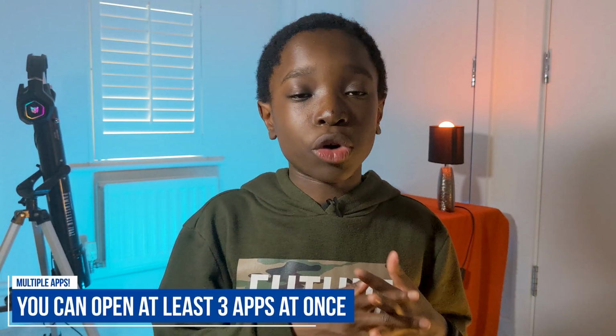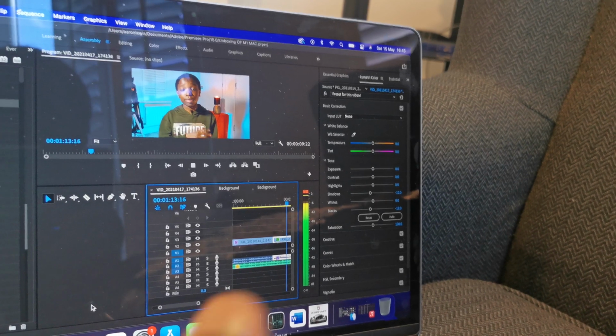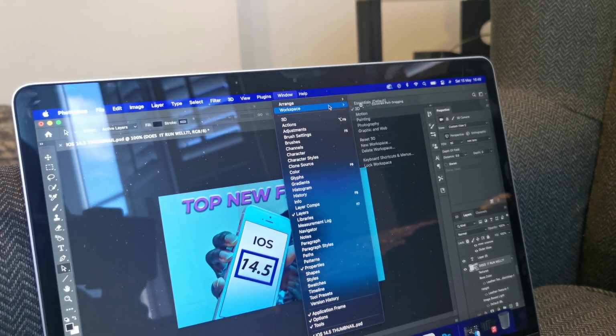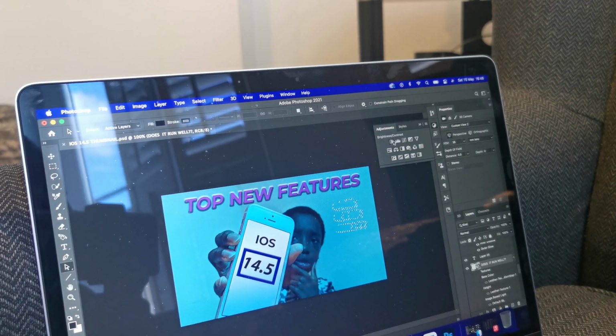You can have many tabs open in whatever browser you use, and this means you'll be able to multitask in all cases, which I think is great. You can also run multiple apps at once, and you can use the trackpad to very smoothly cycle through the apps, which I think is amazing. No lag whatsoever in my case. Video editing and everything is just amazing with optimized apps. For example, Photoshop. You can open Photoshop really fast because it is optimized for the M1, and more apps are on the way.